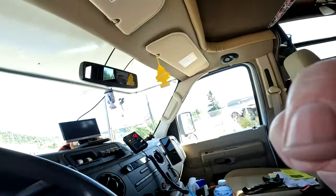We got fuel, i.e. gas. We've got propane. I should make sure the fridge turned itself on to propane, actually. Technically you're not supposed to have it on propane while you're driving, but it'll be fine. Was there anything else I needed to do? I think just go home and load everything up. So anyways, let's carry on home.